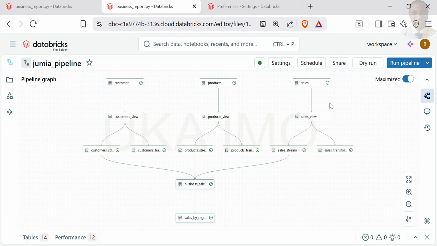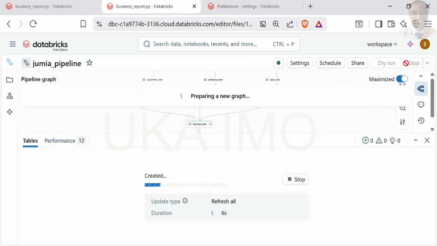And so at this point, we can now do our full live pipeline run. Okay, and so once we run it live now, this is not a dry run. Once we run it live, it's going to store all those streaming tables, views and tables we created in this pipeline for live, and then we can query them whenever we want. So I will just do that by clicking on run pipeline, and it's going to run it live. Okay, we were using the dry run because we wanted to checkmate everything at intervals.